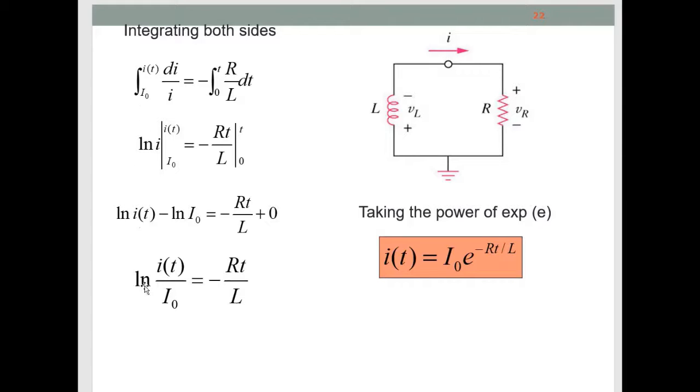Okay, so based on this, L di over dt plus iR, from the differentiation you need to integrate, and finally you will get ln. Lastly, to produce the main equation for RL, i(t) equals I0 e to the negative Rt over L. This looks very similar to the RC. The only difference is here I0, because in the inductor we're interested to find the current, and the tau here will be L over R, different from the RC.